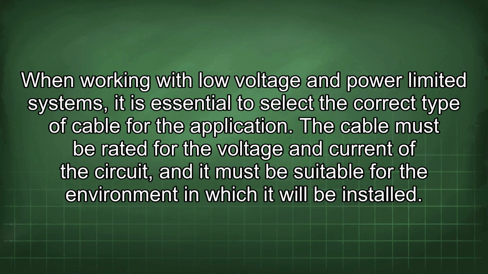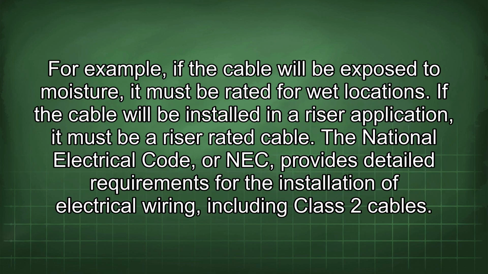When working with low voltage and power limited systems, it is essential to select the correct type of cable for the application. The cable must be rated for the voltage and current of the circuit, and it must be suitable for the environment in which it will be installed. For example, if the cable will be exposed to moisture, it must be rated for wet locations. If the cable will be installed in a riser application, it must be a riser-rated cable.